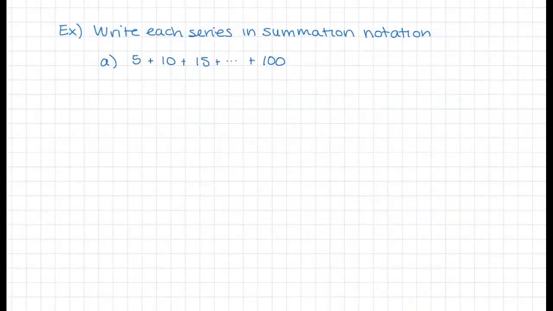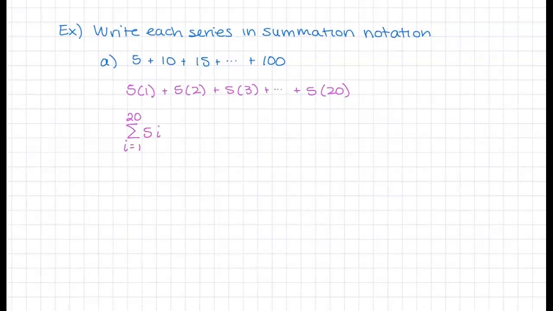Okay, so let's look at this example first. So write this in summation notation. And definitely pause the video and try this on your own. And we'll take a look at the solution together. Okay, so you're going to want to try to either figure out what the explicit formula is. So if you can just see that a sub n is going to be 5n, you can jump right down to here. But if not, try to rewrite each term so that everything else is staying the same, but the part that changes just increases by 1 each time.